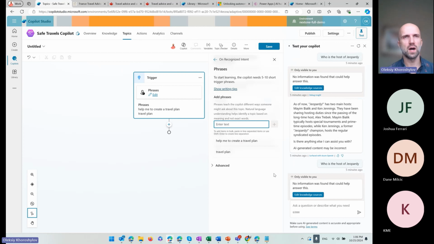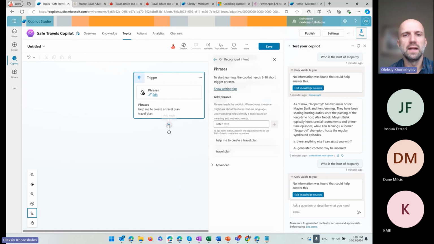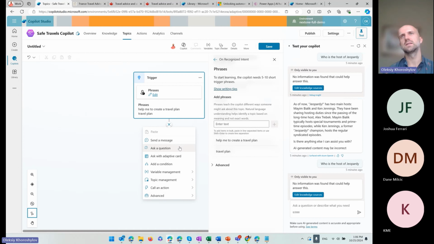All right. The second part of our topic would be asking the user a question. So now we're putting our heads in: we know for sure the user wants us to help with a travel plan. What should we ask? Well, we should ask a question, and that's where I'm clicking on the plus sign here. You see that I can ask a question, one by one. So I can ask, tell me which destination do you want to go to? Tell me how many activities you are planning to do there? Things like that. So I can do that.